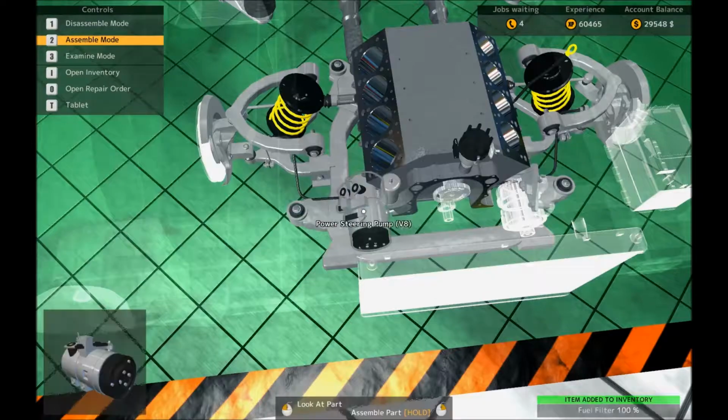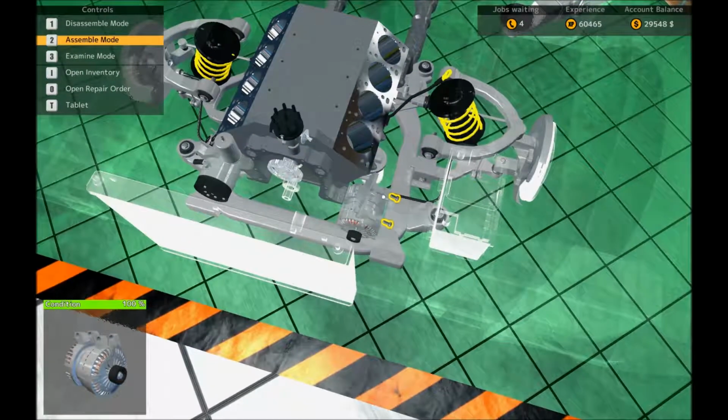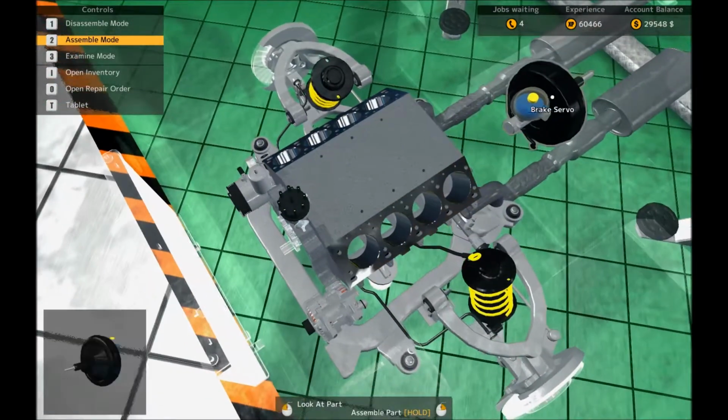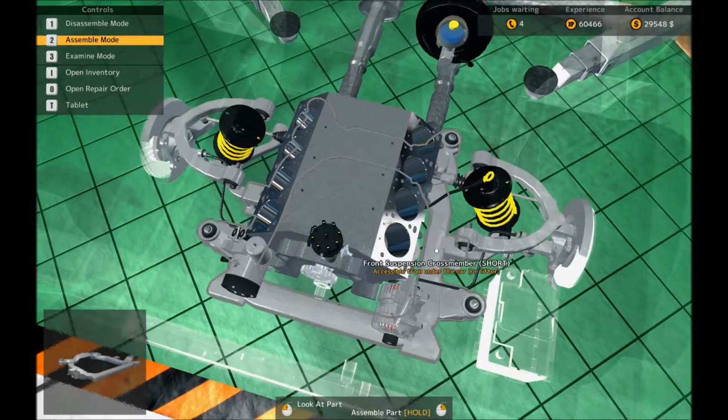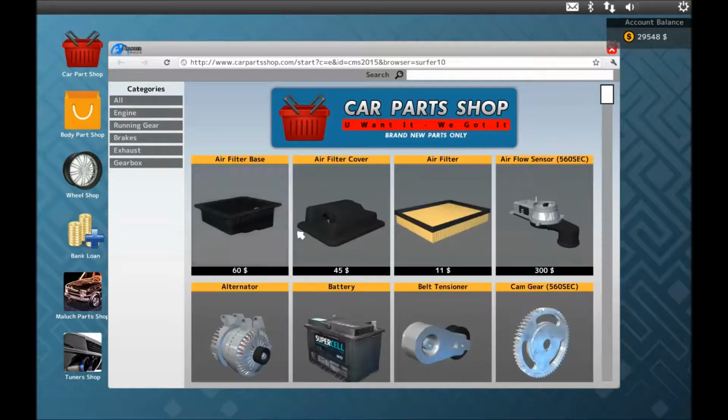Fuel filter. Got the cam gear. Need the crankshaft. We've got the alternator. We've got the brake servo, I believe. I remember that working. We put that on. I'm ahead of myself. Right, let's get a battery whilst we're here. Battery.